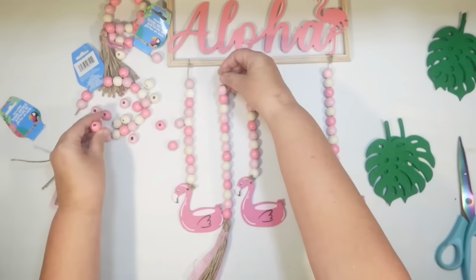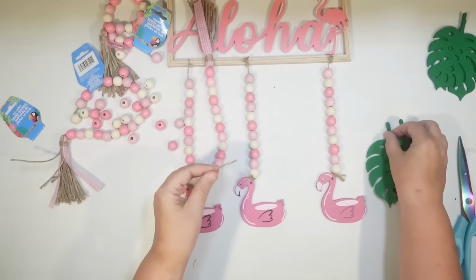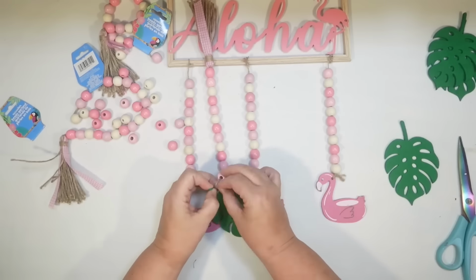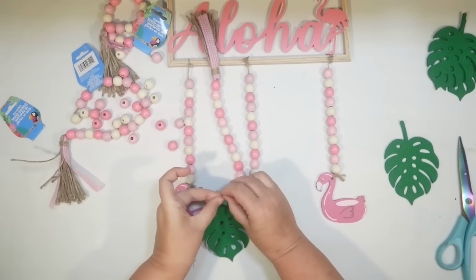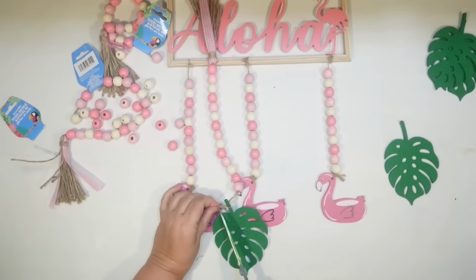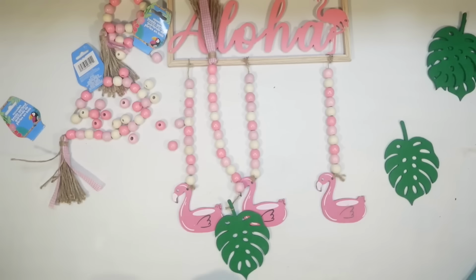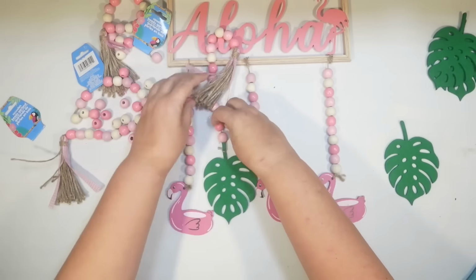Now I kind of want to repeat the same bead pattern. And so I need to go this way: light pink, white, darker pink. So I flip it around like that and just tie this to the coaster, to the leaf stem, so that it will hang down. And then I just have to determine how long I want it to be.